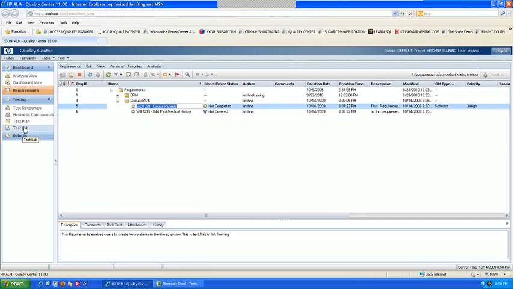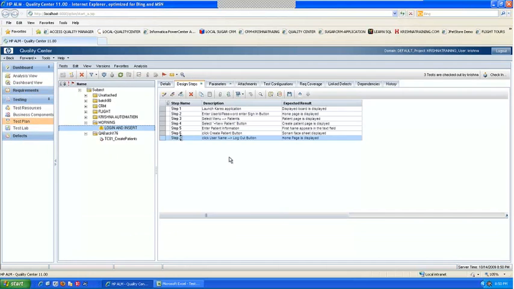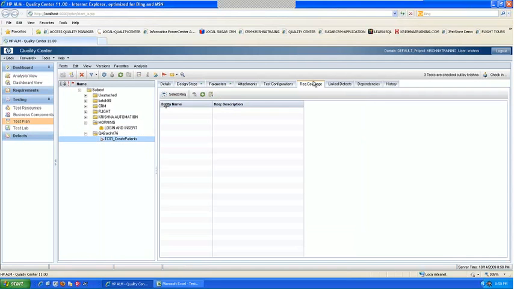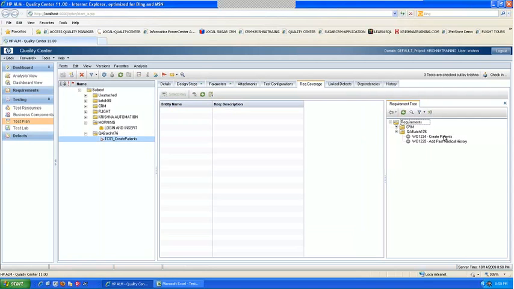So I come to my test case, click on requirement coverage, and select this requirement. The requirement folder pops up here, expanded, QA batch 176. This is the requirement for which we wrote the test case. Map it. You see, that got mapped.